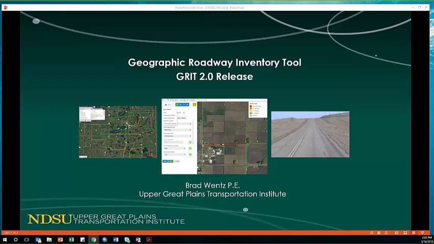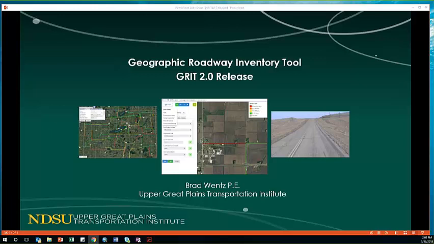So today I plan to just go through the actual application. I'm not going to talk about where GRIT came from or any of that like I have done in previous webinars, but really just jump into the application and show where any of those changes were made and how the application works. We have people joining us from both North Dakota and Minnesota. Most people have some experience with GRIT and have used it, so they'll be able to follow along right in there. But there are a few that haven't used it before, and they're going to use this as a little bit of a tutorial.